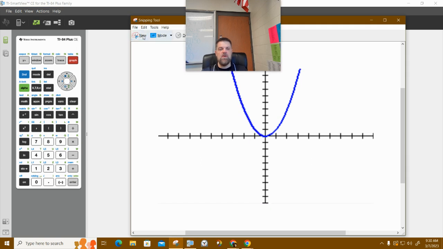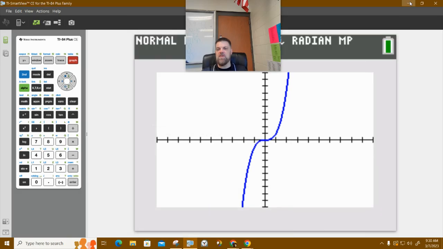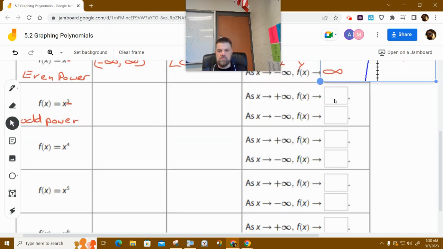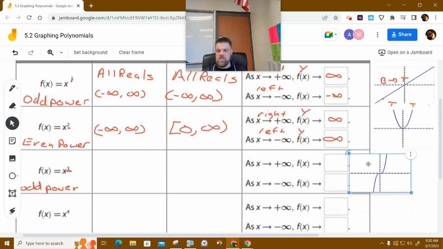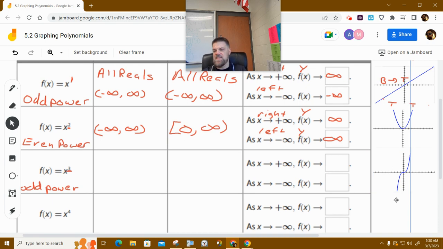It's no accident. Notice that it starts in the bottom and comes out the top. If we read it like a book left to right, it starts on the bottom and goes out the top. You just use the cursor until you get to the 3. That's an easy way to do it. So this is an odd power. So we start down here in the bottom, and if we read it like a book left to right, we go out the top.